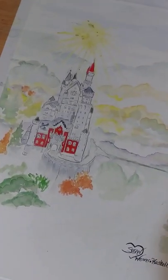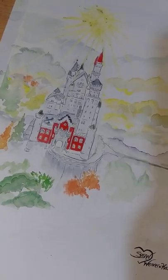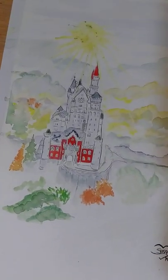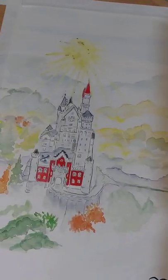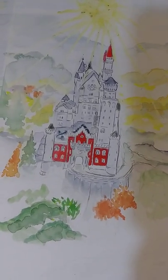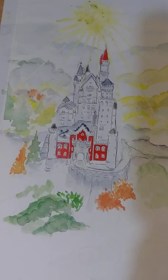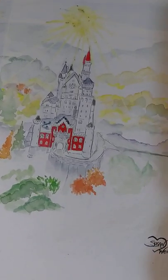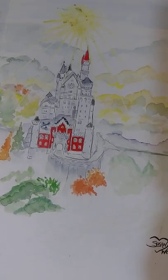Stopping back by my painting - I've gotten some of the brighter colors in on the castle. Some of you will recognize that as a very famous German castle. And working in some of the other colors in the landscape around it - that's how far I've gotten so far. I'm starting to feel a little giddy, so I'm going to go ahead and take a break now, let this layer dry, and I will come back and do a little more depth work. I'm going to make a brand new video, so this one won't take up too much more time.